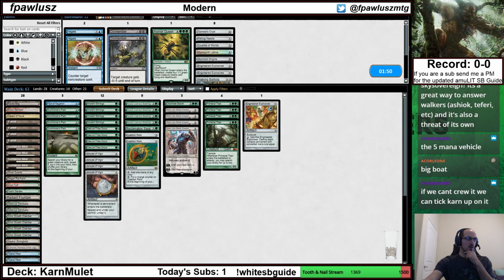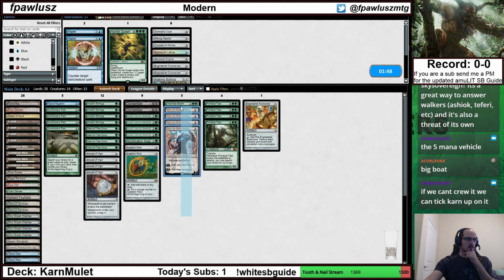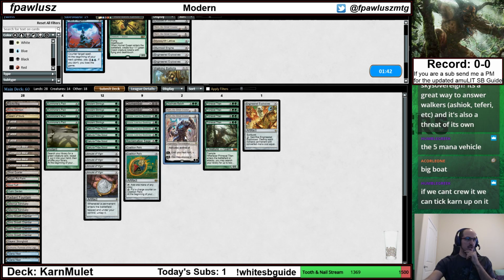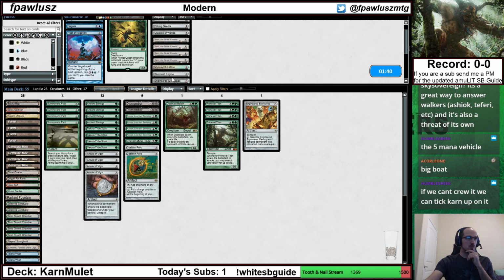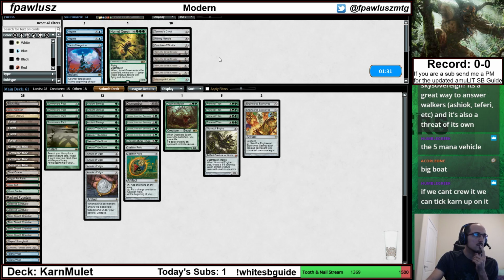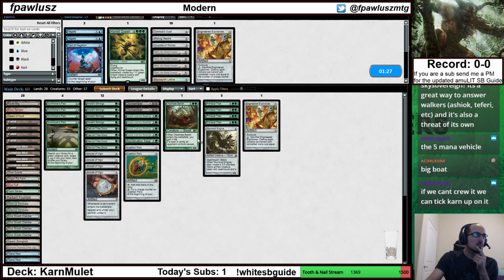Whatever, Needle. We're gonna do this, and I guess we're gonna take a Pact of Negation. We're gonna take a couple of Karns. Actually, I do want to take all the Karns, and we're gonna bring in Worm Coil and another Explosives, I guess. Yeah, this one Explosive is probably just fine.